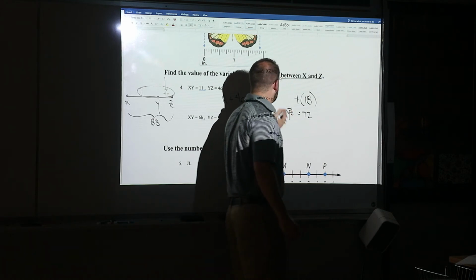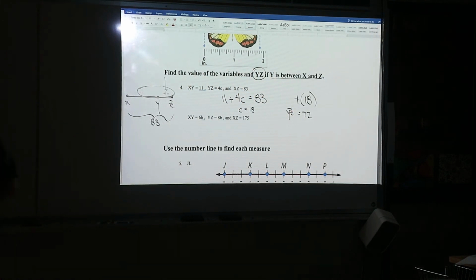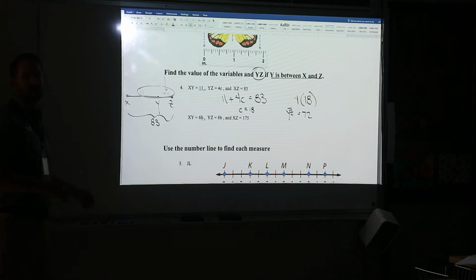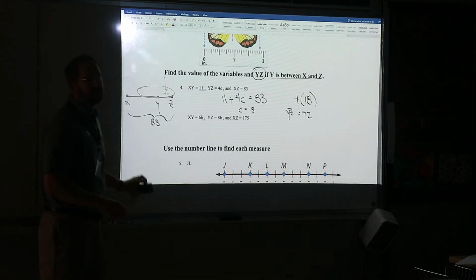I'm going to plug the 18 back in after I solve for C. And it tells you in the directions which one you have to plug it back into. If you don't draw the picture, I almost guarantee you'll get both of those wrong. Because you have to label it and solve it. Questions at all? Okay, I'm moving on. Hopefully you got those down. I said I'm moving quick today.